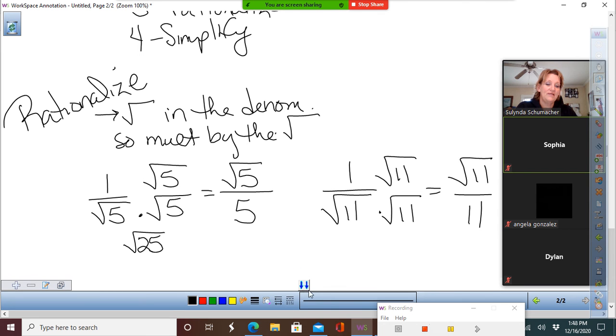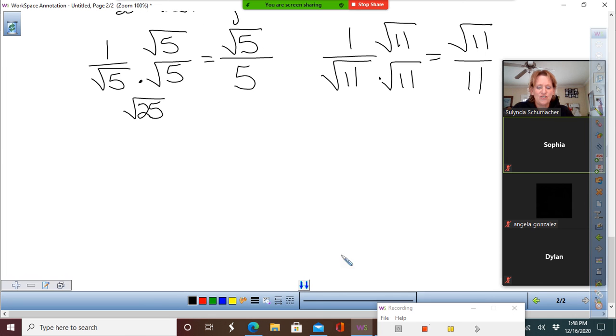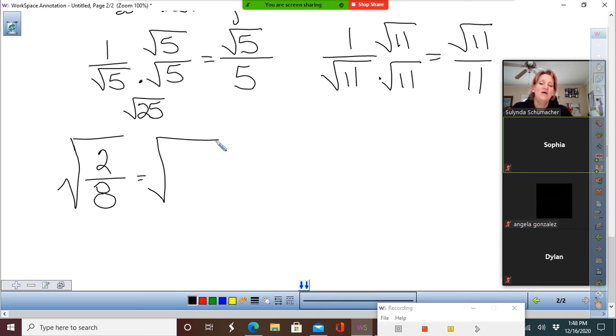So I'm going to throw a couple different things at you to begin with. Let's say I have the square root of 2 over 8. We'll start off easy. All right, so remember the first thing I said was to make sure you reduce the fraction first. So step 1, we're going to reduce this fraction. And 2/8 reduces to 1/4. Then step 2, I told you to simplify the radical on the top and bottom. So we're going to rewrite this as the square root of 1 over the square root of 4.